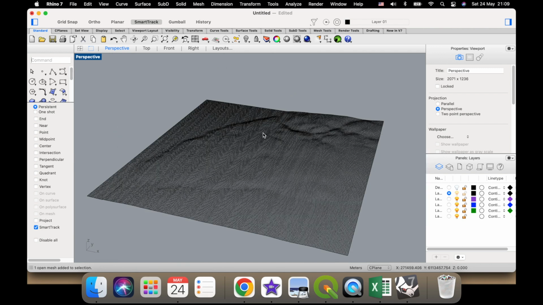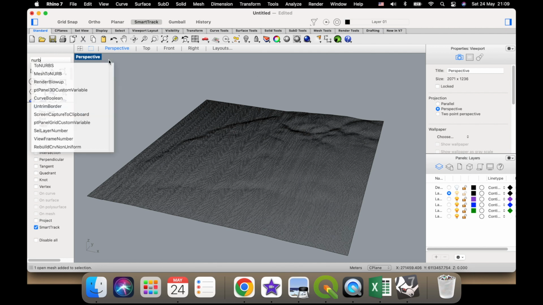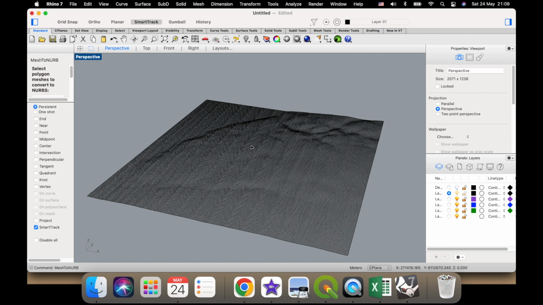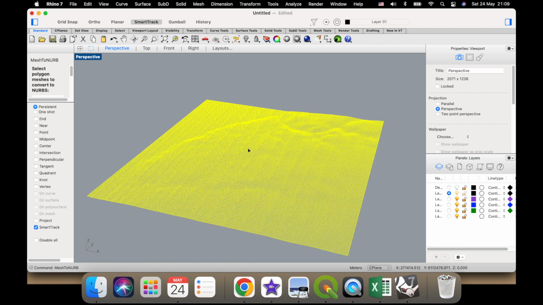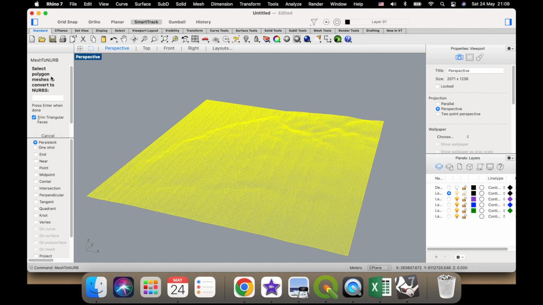And now to operate on our mesh, we want to use a tool called Mesh to NURBS, which transforms our mesh layer to a polysurface layer. So we want to select our polygon meshes and enter.